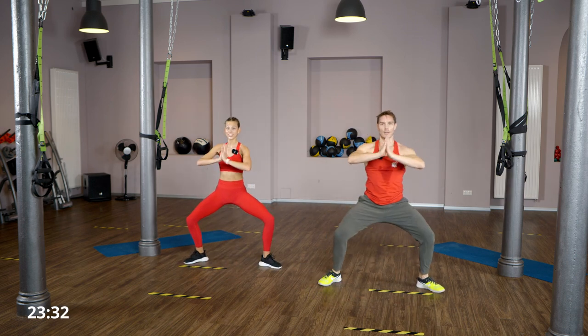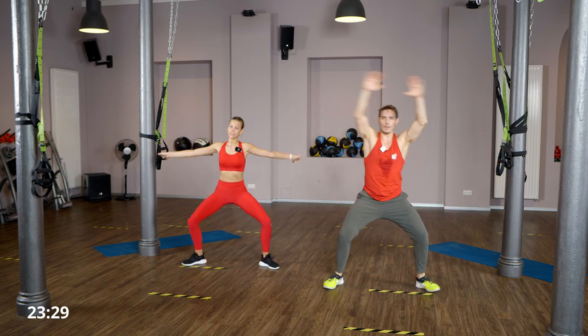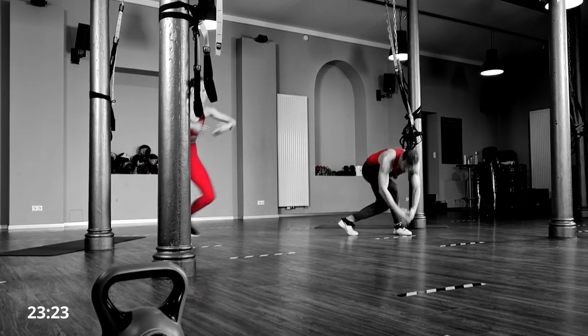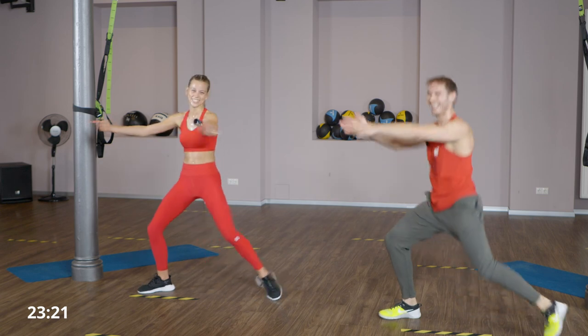To the right. Curtsy lunge. Move to the right. From the beginning, up, rotate. Your knees stay stable and steady. Come down. And push to the lunge.